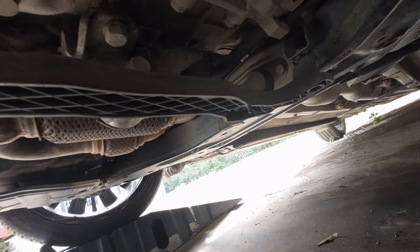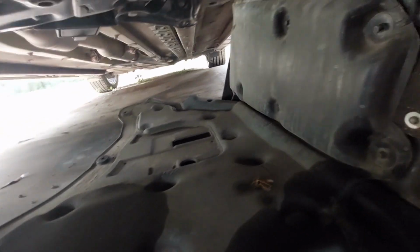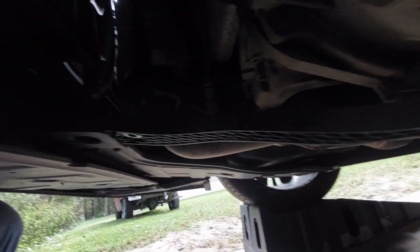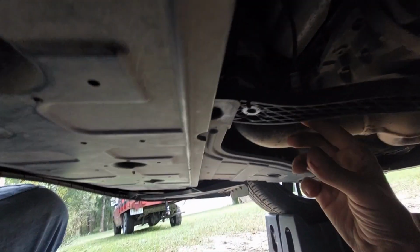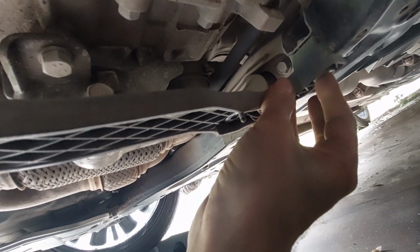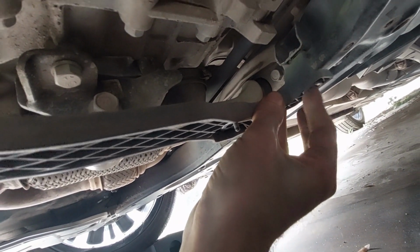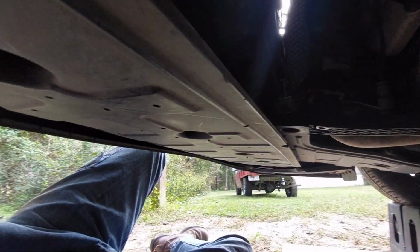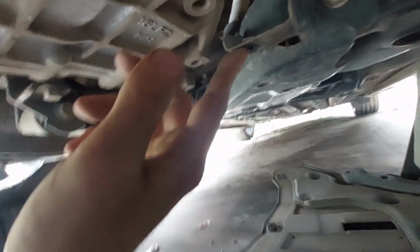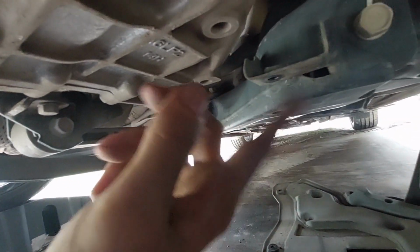Alright guys, after some figuring, I have dropped that skid plate. And what you've got to do is, you see this rail, you have to drop any bolt or screw that's along that rail. So there's 1, 2, 3, and 4, which actually hold the rail in to the subframe. You've got another rail, same thing. It starts over there, and it runs back this way. Goes to there.